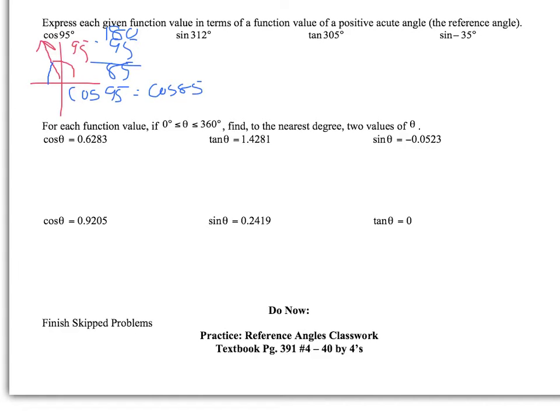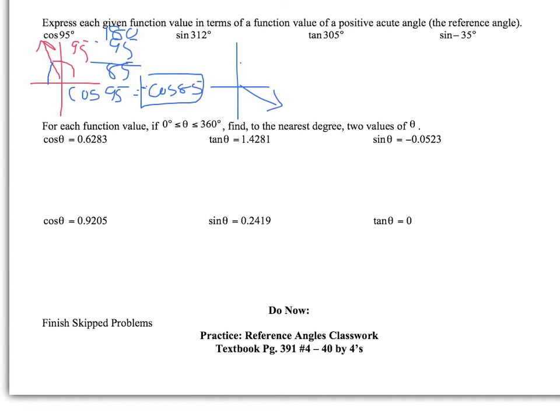Please make sure your calculator is in degrees by hitting mode and arrowing down and making sure degrees is highlighted. If you type them in, you will see that they are off by a negative. They are the same, but one's negative and one's not. They're either going to be the same, and then you're done, or they're going to be off by a negative. And if they're off by a negative, you stick a negative in front of the cosine. And that's your final answer there. For sine 312, let's graph 312, which is in quadrant 4.